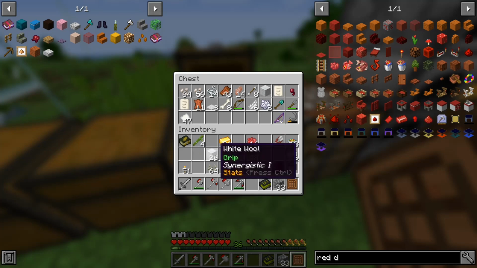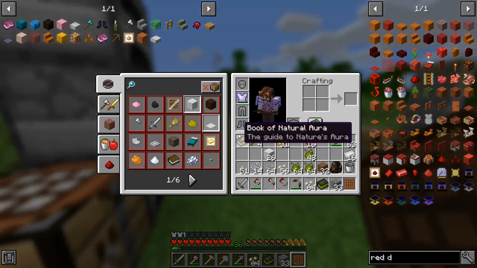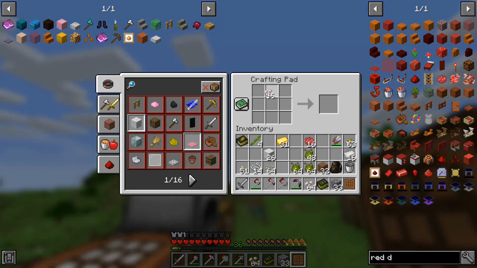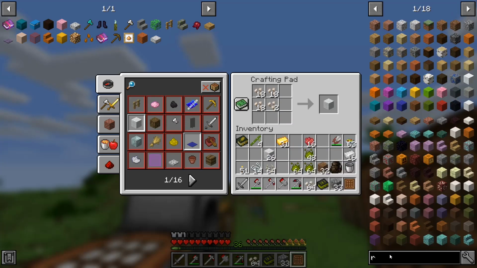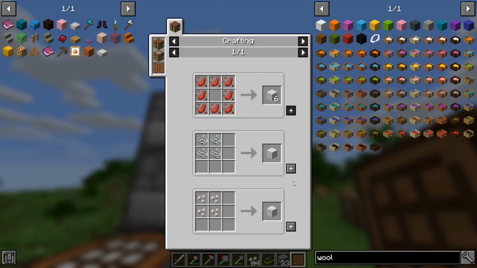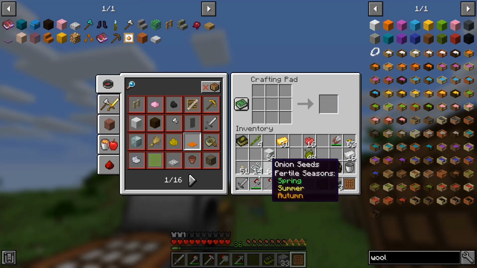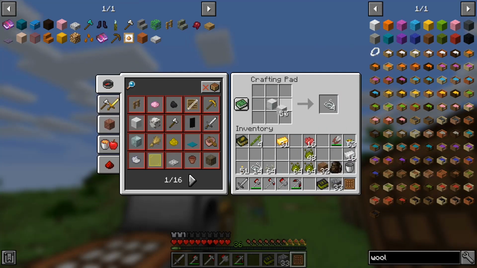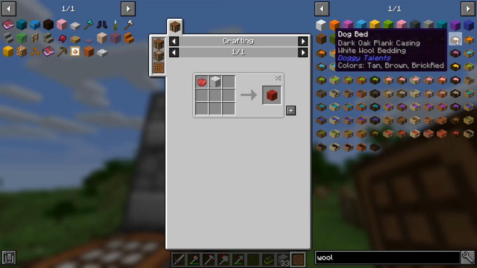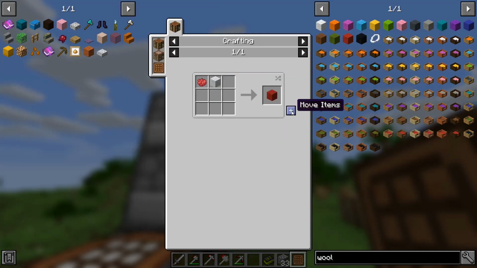And the good thing about cotton... Let's see, shall we? We can turn the cotton... If I just go... It's probably going to be a lot easier. Wool. And cotton. There we go. Okay. Because then I love this. This is so useful. And also, if you put any colour wool in there, it works. So if we do red wool, that's 1 for 1.